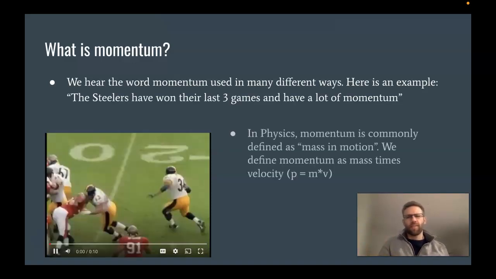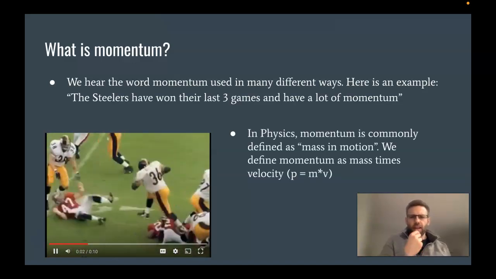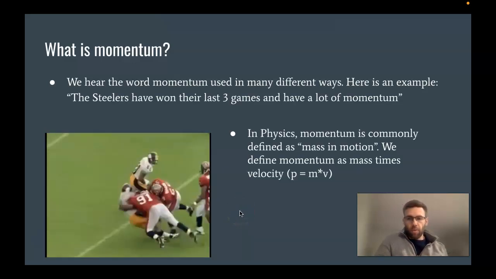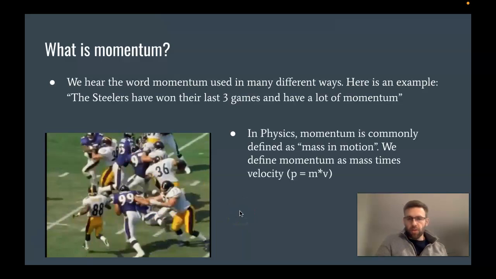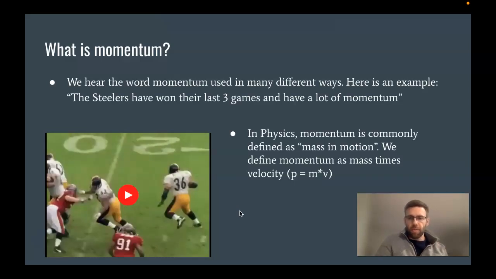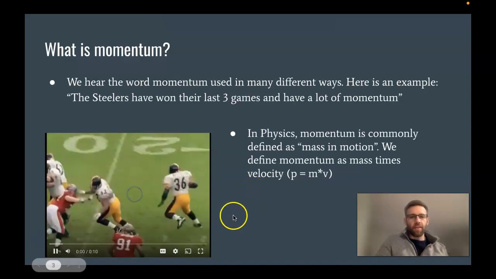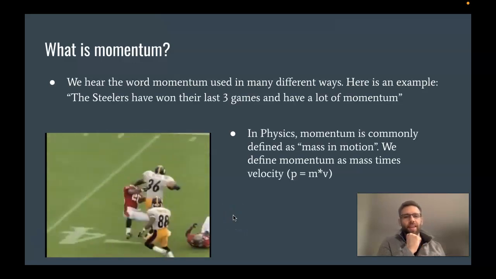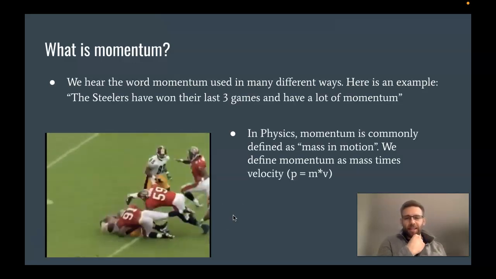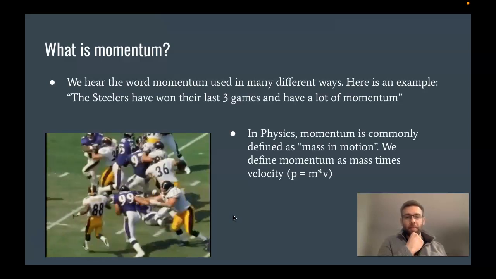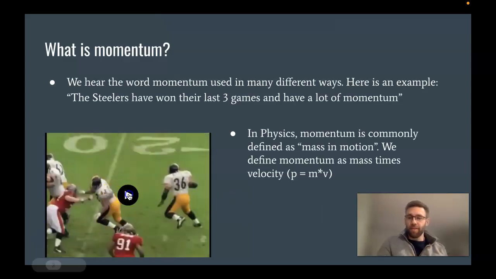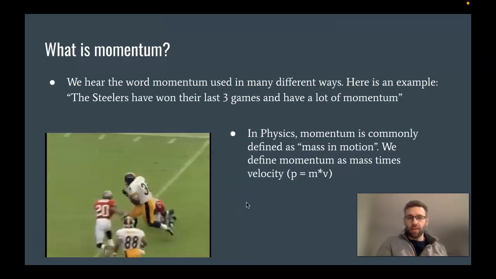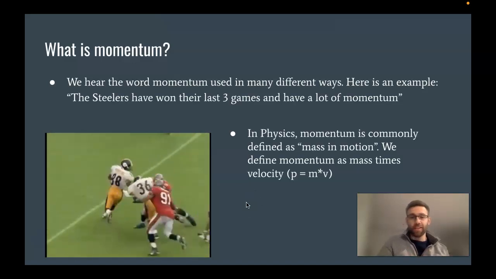And in physics, we use a very similar definition. In physics, momentum is commonly defined as mass in motion. And it really just comes down to your mass and your velocity. And you're multiplying those two things to find your momentum. And then this little clip I have here, this is a running back. Back in my day, there's a running back named Jerome Bettis. And he was nicknamed the Bus because he was very hard to stop. He was a big man, but he also could run very fast. So that combination of mass and velocity made him a very good running back. And as you can see, he was very hard to tackle. He was very hard to stop.